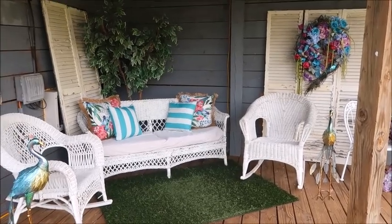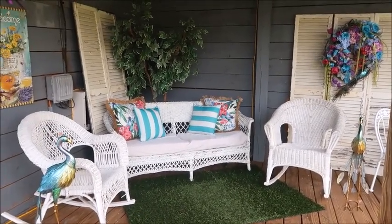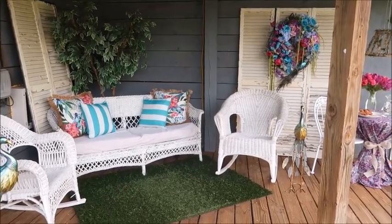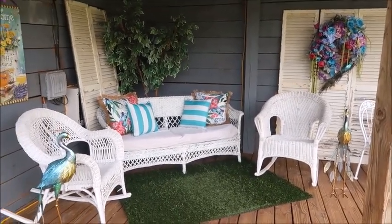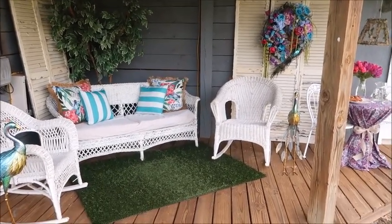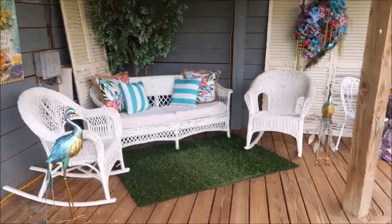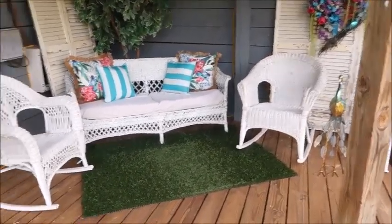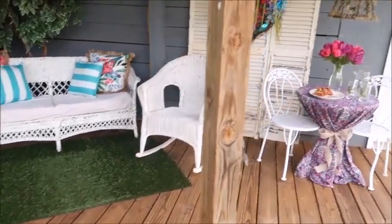Use what you have. Shop your own stuff. Make things. DIY things. You guys, it's so possible. It's just fun though. It makes you feel so much better to take such an ugly area and at least do something with it, you know? So that is all she wrote. I hope you guys have found some inspiration.